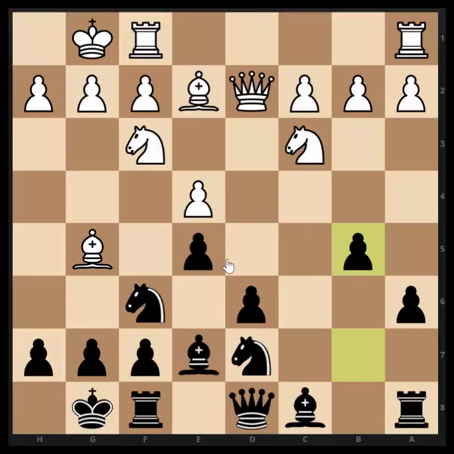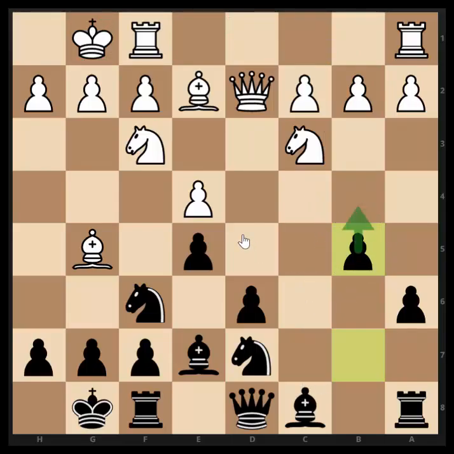Right now, obviously, white would just capture the pawn, and that would be goodbye to an important pawn for black. But with the move b5, black actually uses, this is a very common theme in the Najdorf, he expands on the queen side, but not in this case to attack, like in other variations where the king is actually on c1, let's say, if white had castled queenside. But instead, in this case, he does this move with a couple of purposes.